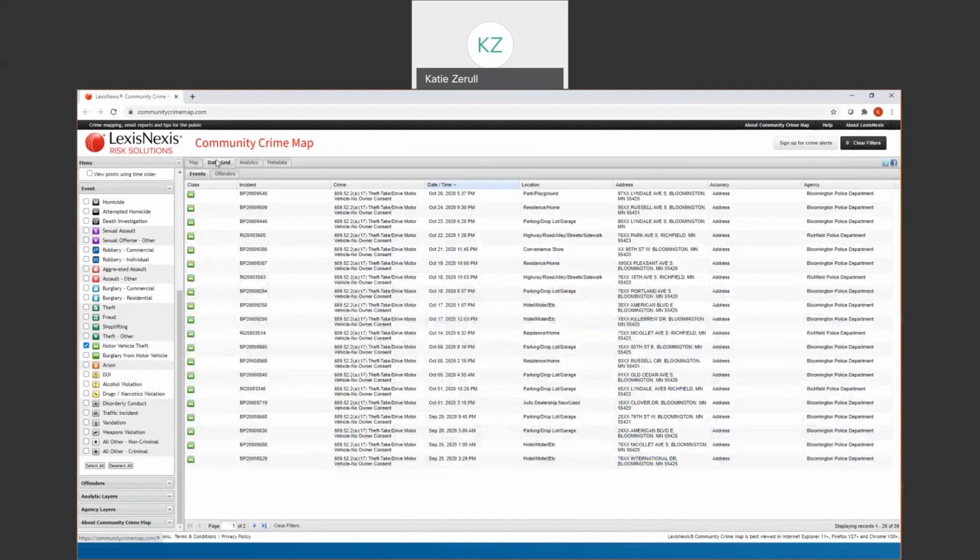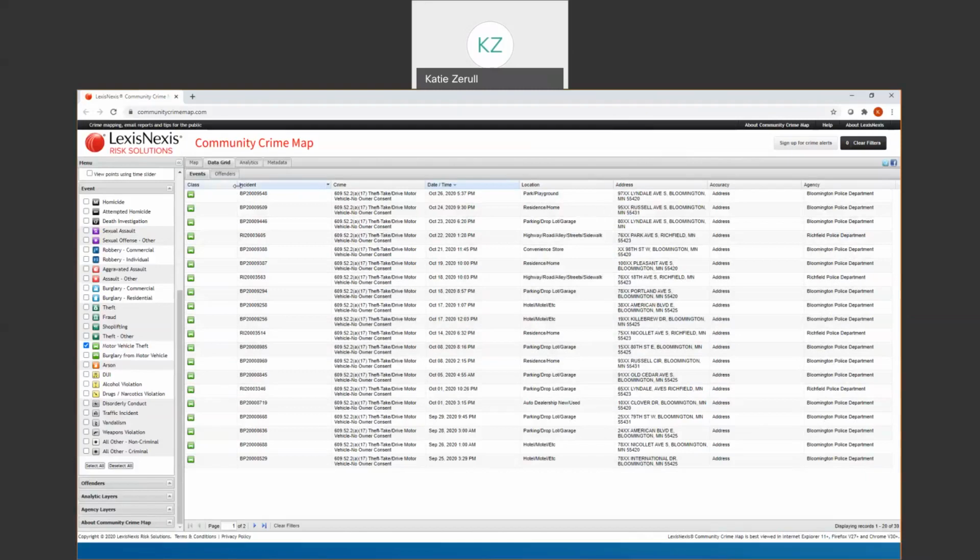So if you click on Data Grid, it's going to show you all of the incident numbers, the dates and times, where these incidents occurred, the rough addresses. A lot of times we pick up police reports on our map from neighboring communities because they also utilize this mapping software program. So you'll see Richfield, in this case, is indicated as well.